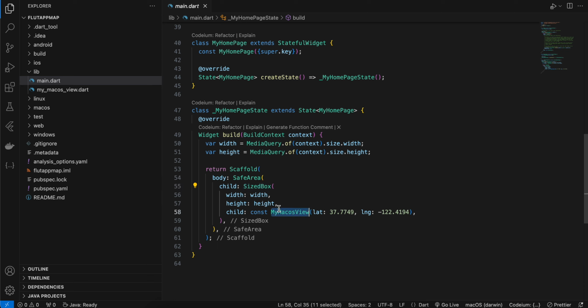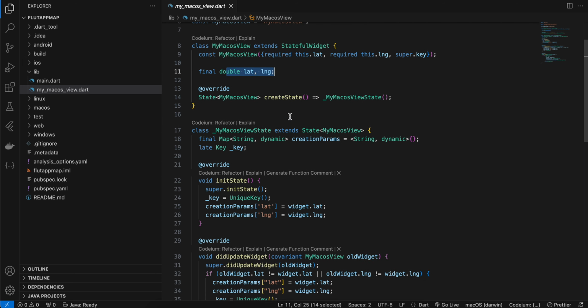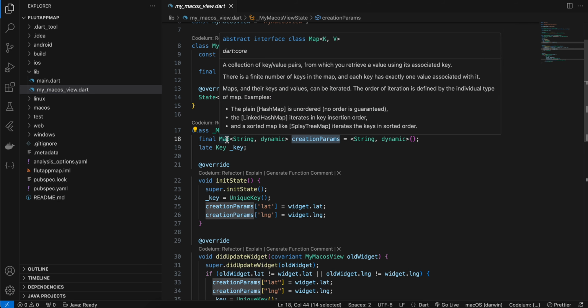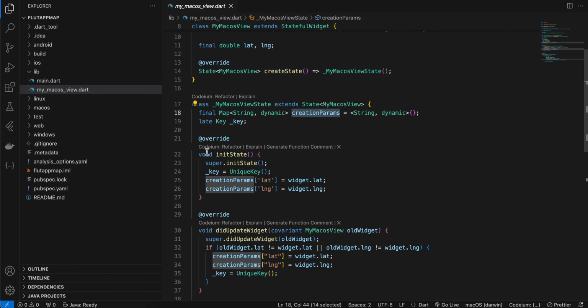For my macOS view, I have created this file, and I have added this identifier as well. The same identifier you will have to use on the native macOS side as well. I have taken the latitude and longitude, then I have created a creation params map so that I can pass that latitude and longitude back to the native macOS side. And here we are initializing our key.